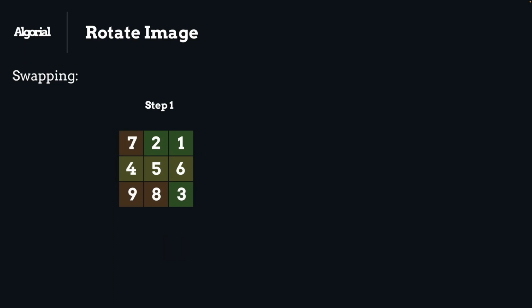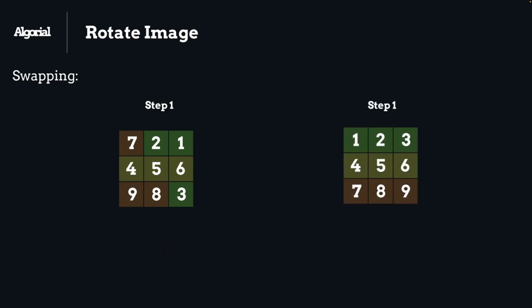Actually, there's a way to get around this. If we perform this operation counterclockwise, we will only save the first cell's value in a temp variable and replace it with the previous cells over and over until the last one. At the end, we will have an empty cell right here that we can use our temp variable for. Now, let's jump into the code to show you this process.